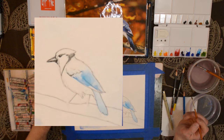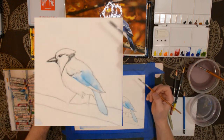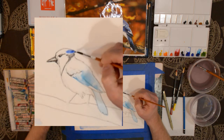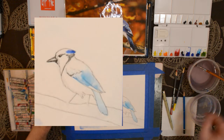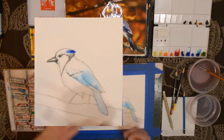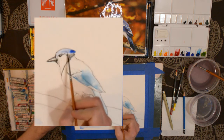There. Now we're going to go to my purple and blue, my ultramarine. Now here in the top of the head, where I notice it first, it's quite dark at the tip and then sort of fades around the head lighter. So I put in my rich color first, I make it quite dark, wash my paintbrush, dry it a little bit, and pull the color out. So that way it gets lighter and lighter.